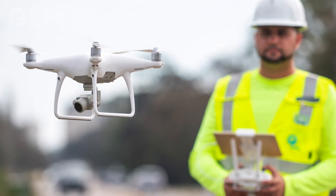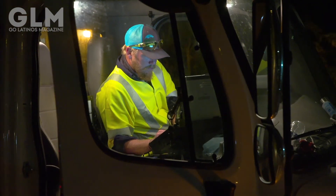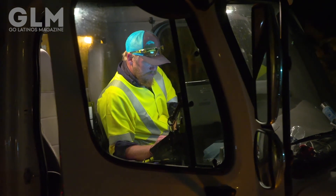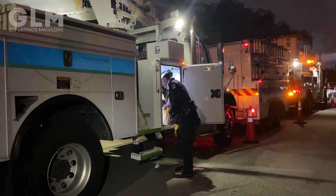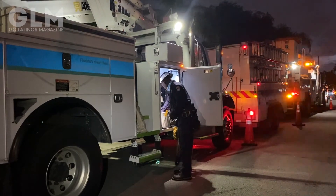Technology is really one of the biggest ways that we are now preparing for hurricanes and, quite frankly, every day as we provide service to our customers. We have drones that help inspect our power lines. We're able to use infrared technology to determine if our equipment is having issues. All of that helps us respond to our customers faster and determine if there are issues on our lines or equipment faster, which of course improves the reliability that we provide our customers.